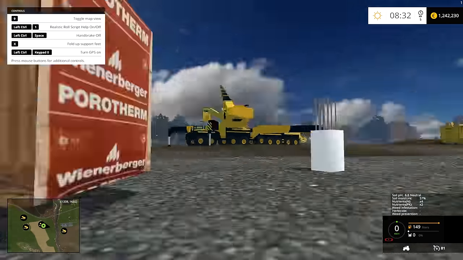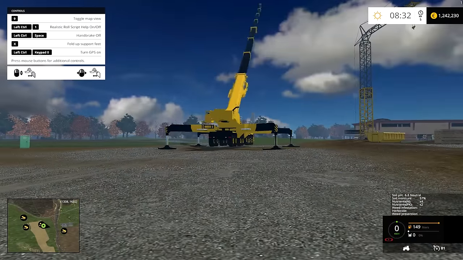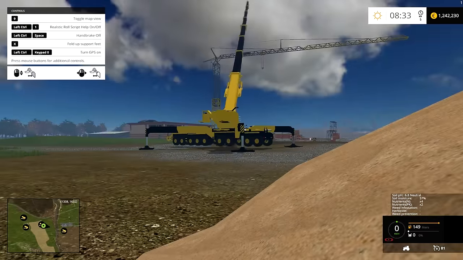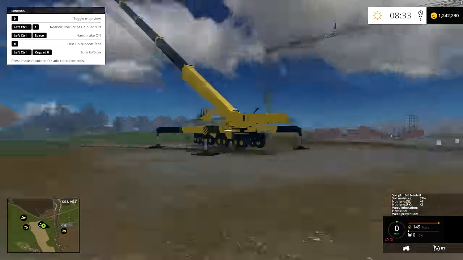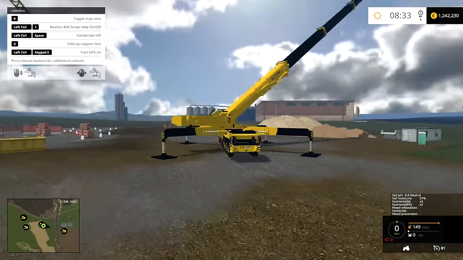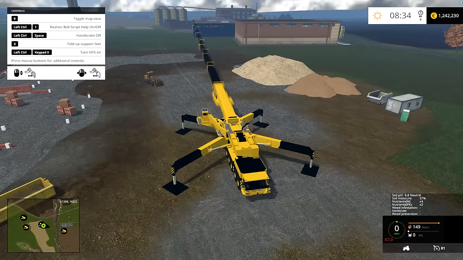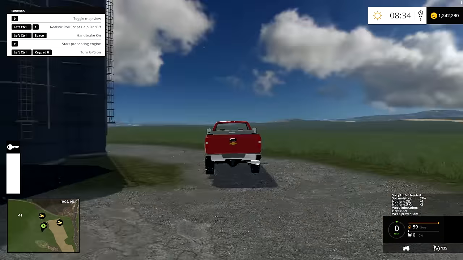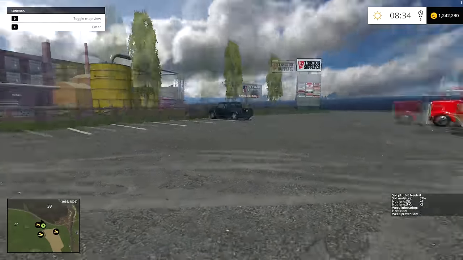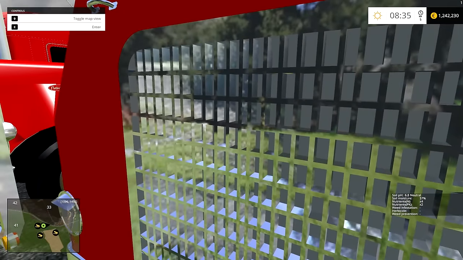What? God. Can we get higher than that crane? Oh, heck yeah, we can. Good night. I wonder if I can pick up something from where it extends that far out. No, it doesn't. But let's lower this here, and we're gonna tab to the next truck here. I'm gonna see if it hooks up.